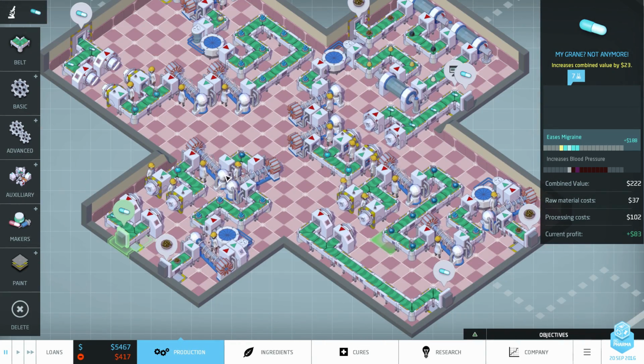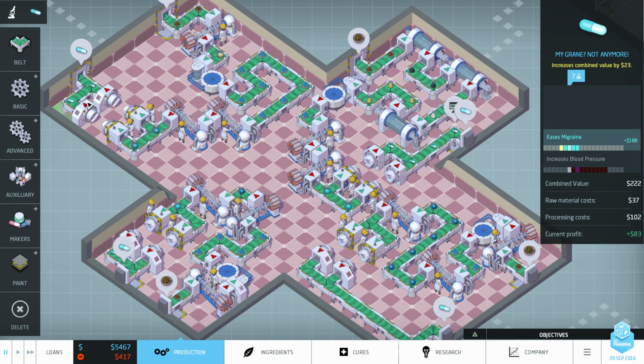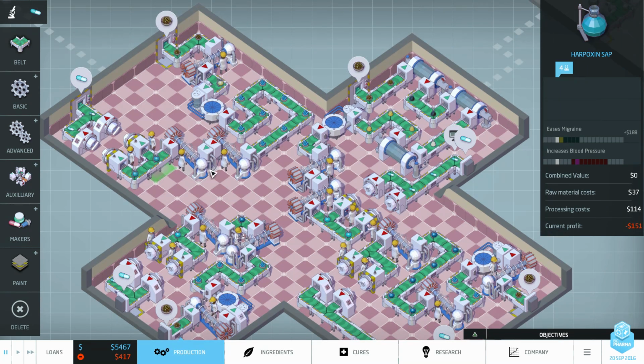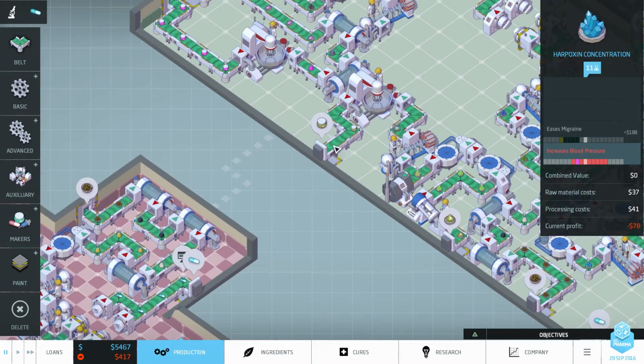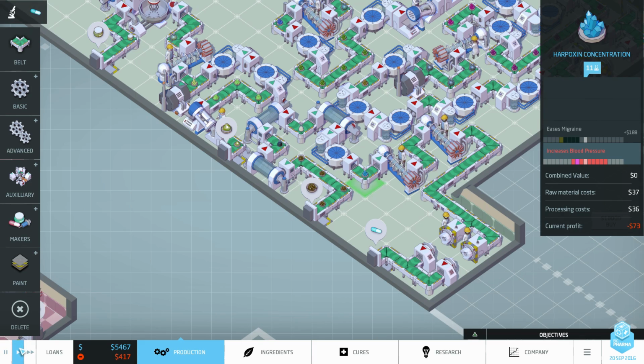I overdid something. That's on the sweet spot. That hasn't cut up. Aha! What am I missing here? What am I missing here? 3. One, 2, 3. Wait a minute, huh? I'm confused. Oh, you know what? I think I processed something else, so that might correct itself. I think that's going to correct itself. All right, let's hope that goes away.